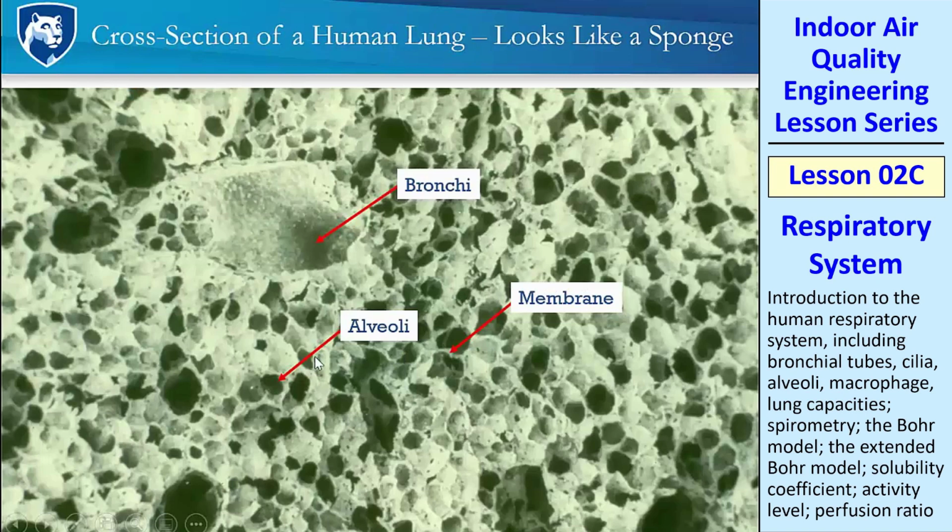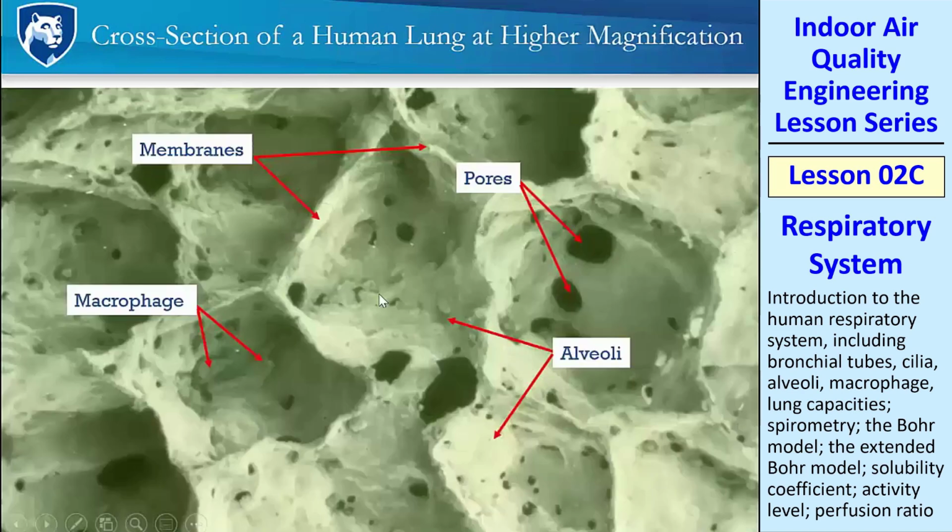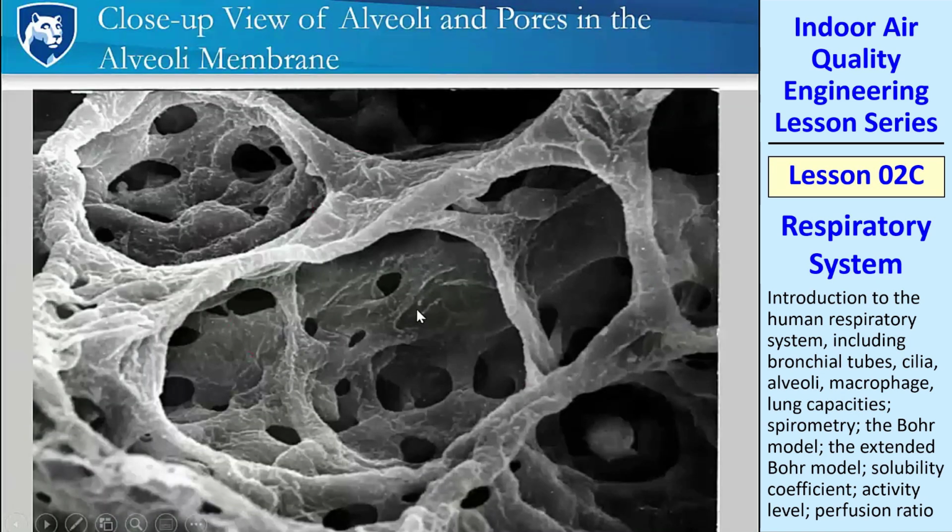Here's some pictures of the cross-section of the lungs, and it looks sort of like a sponge. There's lots of membranes in between. Here's another close-up picture. These alveoli aren't really sacs because they have a lot of holes in them. That's so that you maintain the same pressure throughout your lungs. But they do the job. They expand and contract when you breathe. And then these are probably macrophage here. These are the membranes where there's all these capillary tubes that exchange gases with the bloodstream. Electron microscope picture of the same thing.